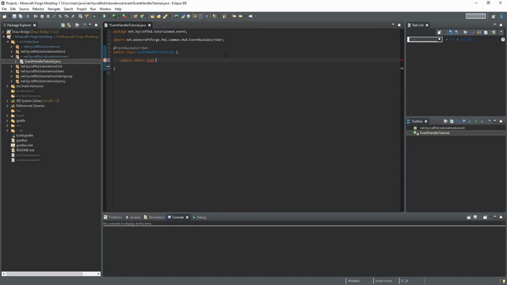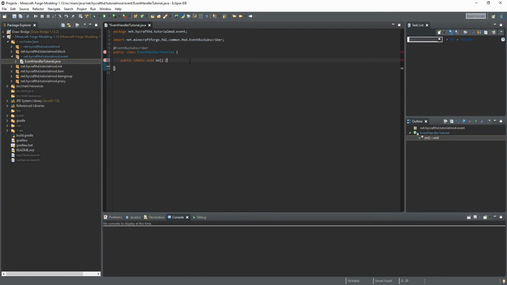You can give that any name you want, like onFall, for example, for a fall event, or just on, or onDamage, however you want to call it. I don't care. On, and then you can look. What's that? Oh, I got the German keyboard settings. That's not good. So there you go.